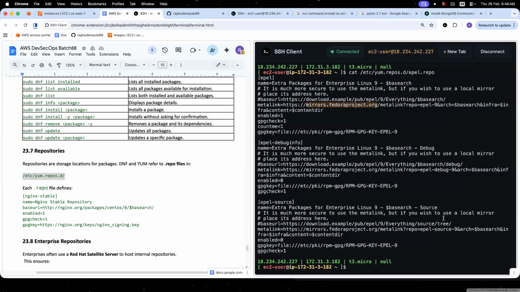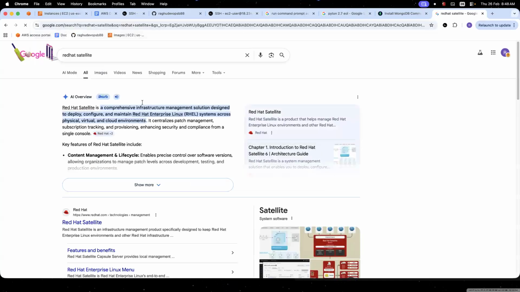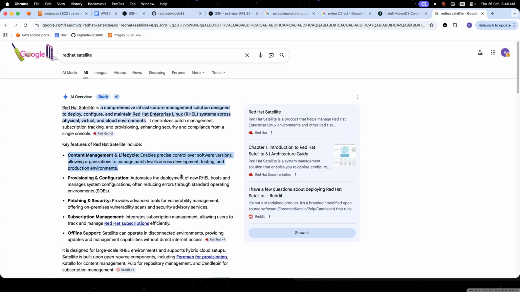So that's where in the organizations, if you are using Red Hat, usually you end up using the Red Hat paid version. When you are using a paid version of Red Hat, they will offer Red Hat Satellite. Red Hat Satellite is a solution that is used to deal with your content management and lifecycle, especially which software. They provide most of the software. General needs will be offered by Red Hat itself. Since it is coming from a trusted source, a paid source, companies generally would be okay.